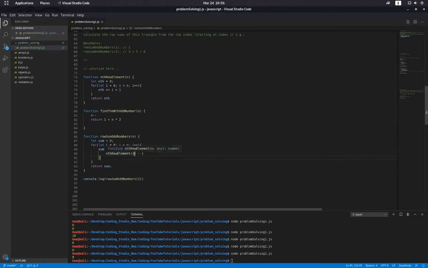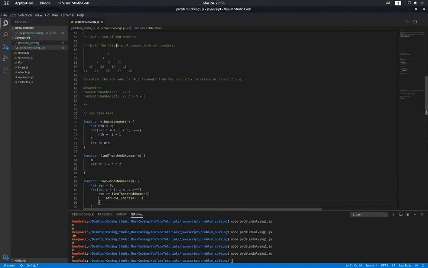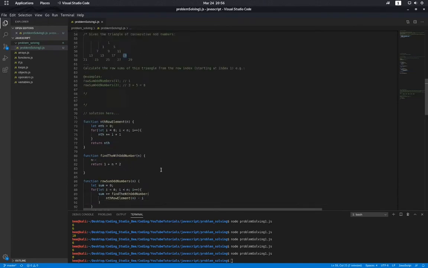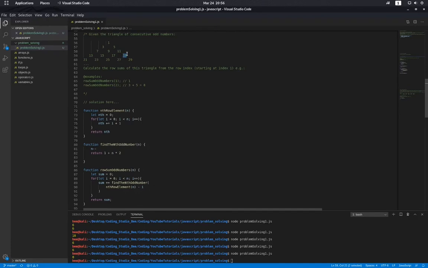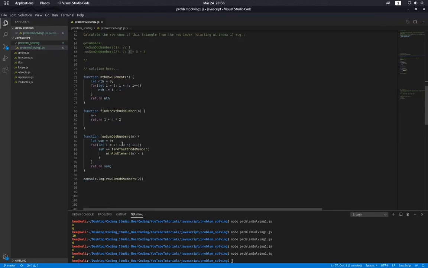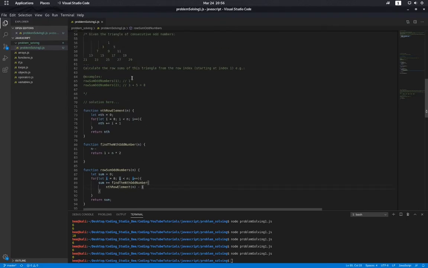The reason for that is because when I find the last element of the row, I go from here to here, which means that I'm gonna add 19 to the sum, or in this case 5 to the sum, and then 3 to the sum. And to do that, I actually have to subtract i, not 1. Because at the first round i is 0, so I add the 19. The second time i is 1, so I subtract this.